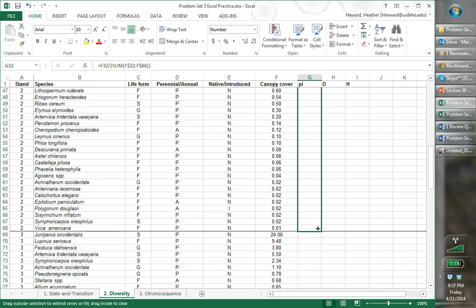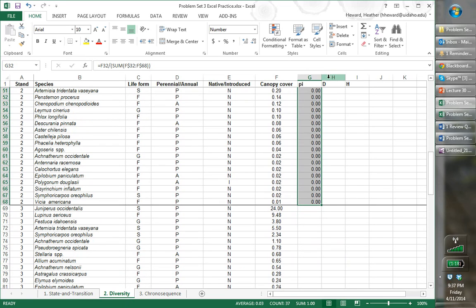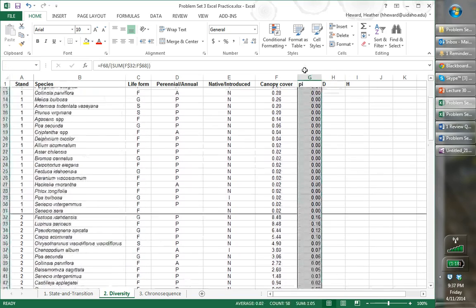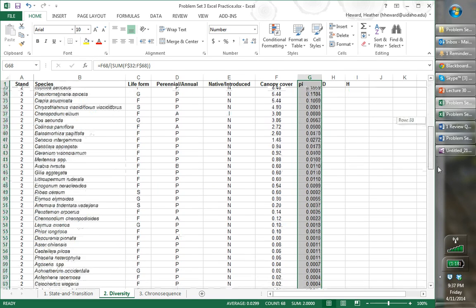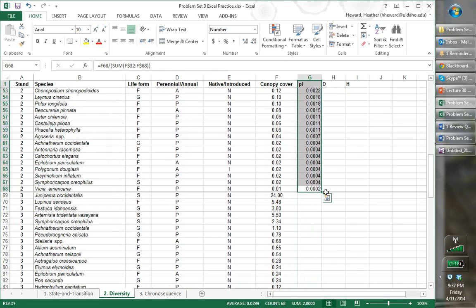The other option you have for changing that equation for this next stand is to, and actually, I think I do want to be able to see the significant digits. So we'll have those show up. So for this next one, I'm going to drag this down here again.